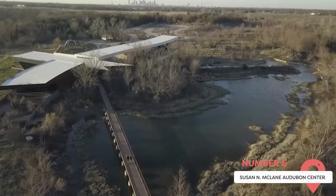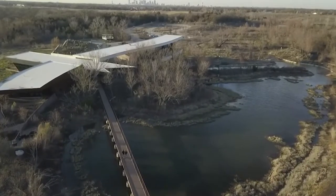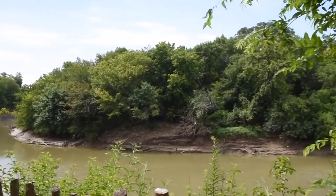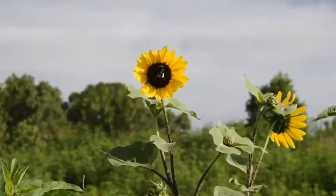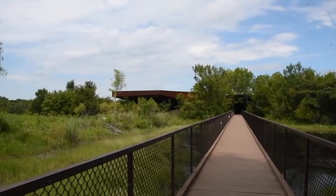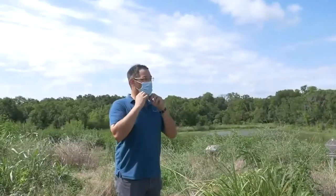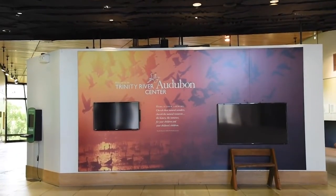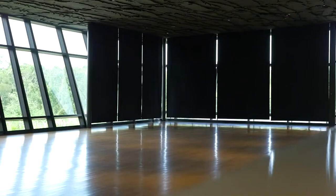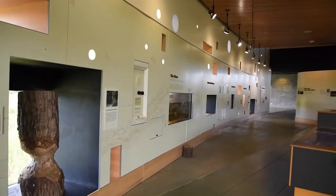Susan N. McLean Audubon Center. If nature's your thrill, don't miss out on the Susan N. McLean Audubon Center. This location is a terrific spot to explore and learn about nature, regardless of the season. It's essentially a natural green space nestled around Silk Farm Road featuring raptor exhibits, indoor animal displays, and hiking trails. You can hike on short trails, stop at the birdwatching spot, or take up adventure with the long trails to explore grasslands, woodlands, and the Great Turkey Pond shoreline. There's also a beautiful location for picnics within the 12 acres of conservation land. Best of all, you can do all of this for free, though the gift shop will surely tempt you to spend some money.